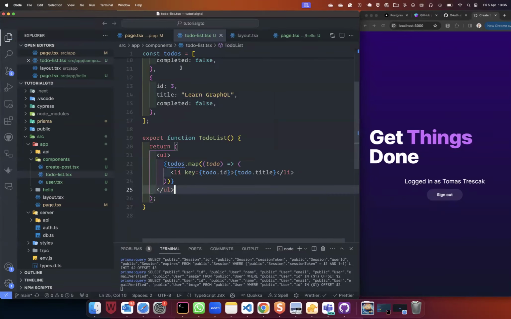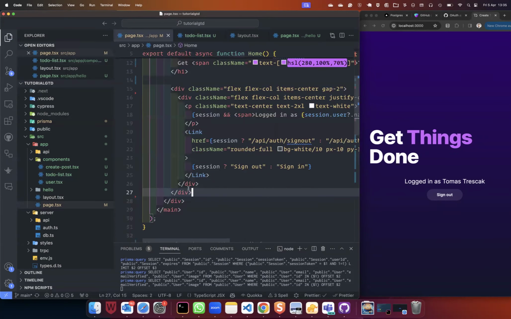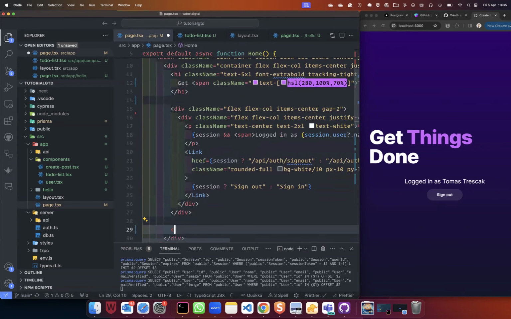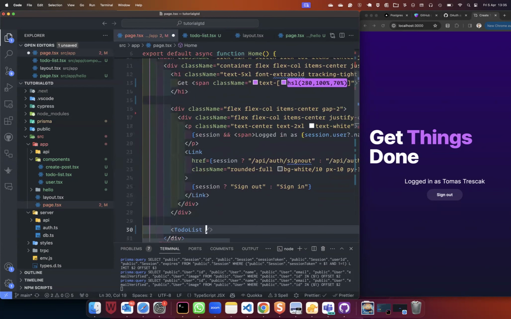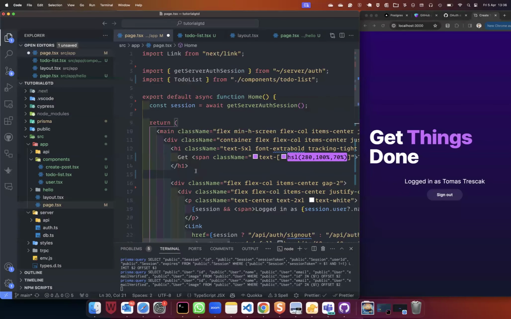And then in the to-do list, going back to the page, we are going to add it before the last div. We're going to add the to-do list and then type it. If you did it with a to-do list and you hit enter, it also automatically inserted the import for you.